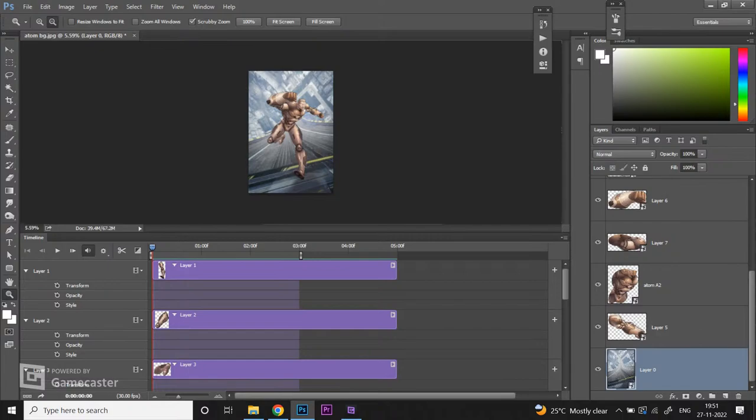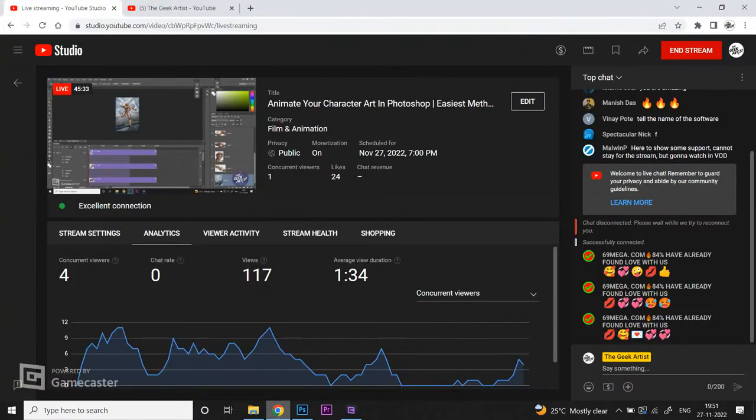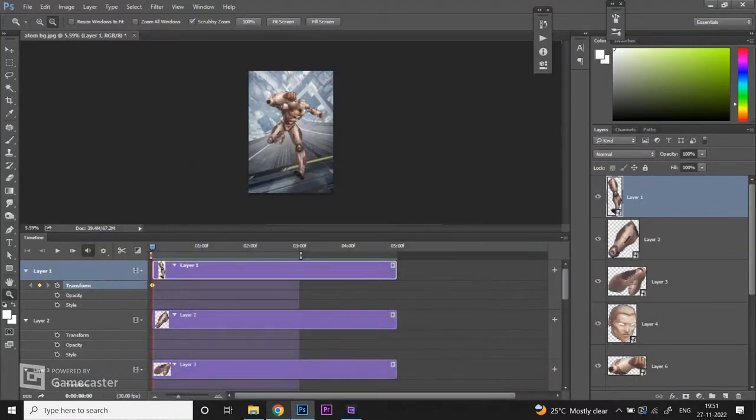So you're gonna click on this small stopwatch symbol that you see on the left side. Click on that, and it'll create this yellow diamond shape thing, and it's called a keyframe. A keyframe marks and records the current position of a particular layer. So next time you move it to some different position at some other point in time, it just calculates in-between motion from one keyframe to another. I know this sounds confusing, but it's all gonna get cleared out in a few minutes.